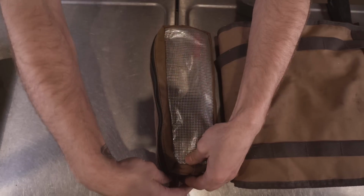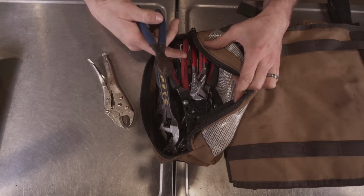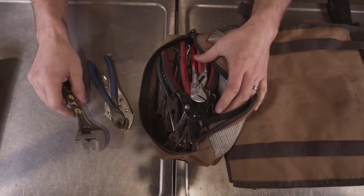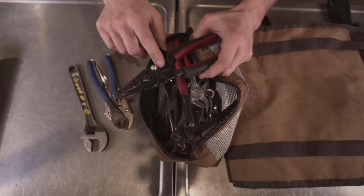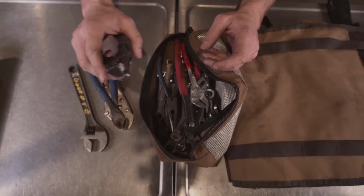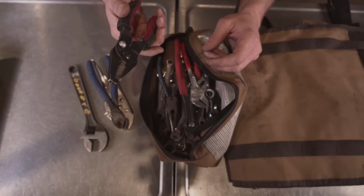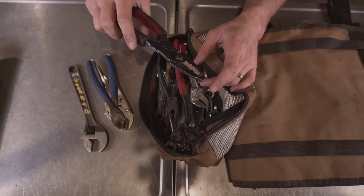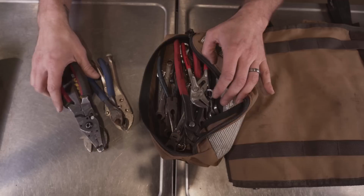Number 2 is my pliers, vice grips, cutters, wire cutters. Got a random crescent wrench in here. Wire strippers and crimpers for butt connectors and stuff if I need to do an electrical repair. Anyways, carry a pair of those. If you have a light that goes out or something, you don't know why, you can fix your wiring so you're not going without your lights, especially if you're a night rider, or it could be anything. Maybe your refrigerator wiring is for some reason messed up and you're gonna have to deal with it.